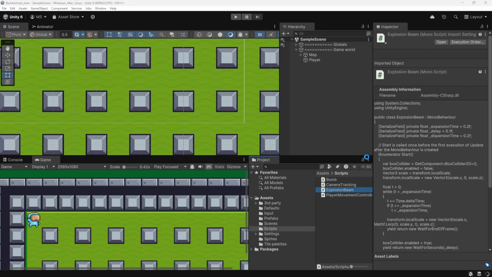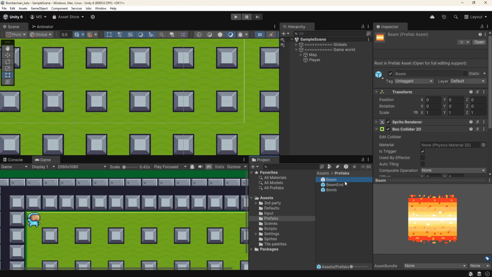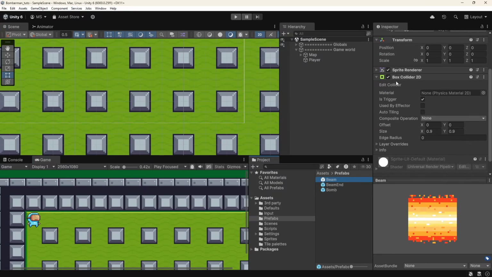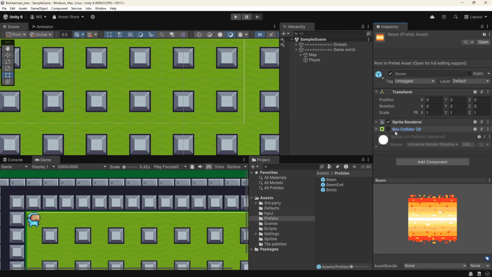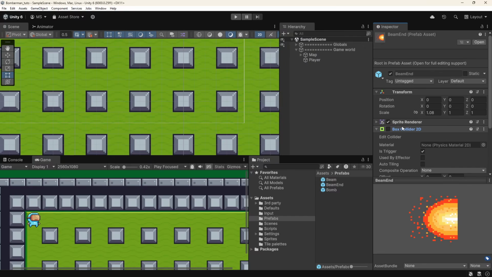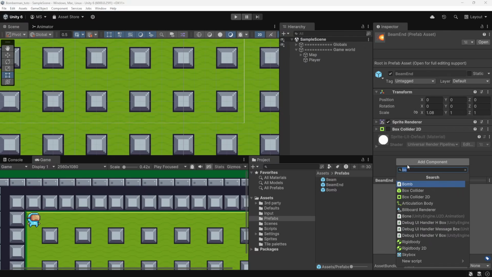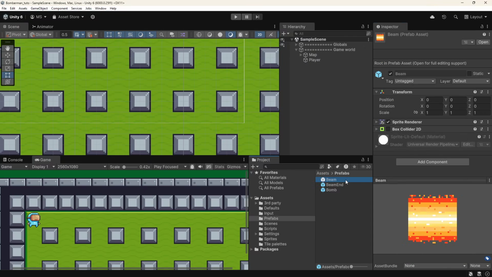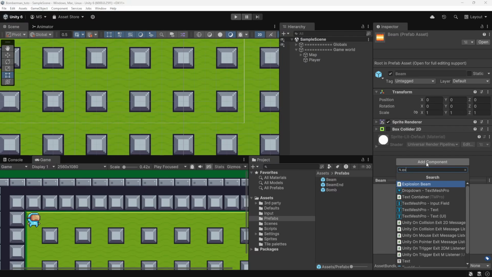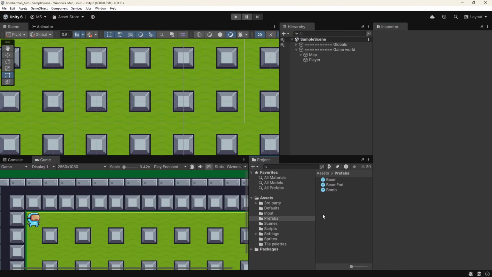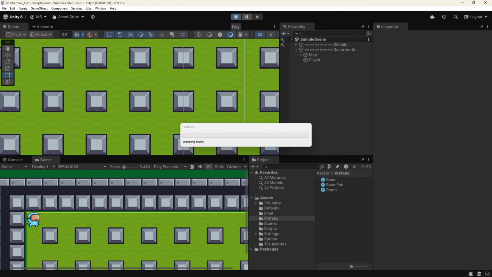Now we go back to the editor. We will go to these prefabs, and I want to disable the colliders for now. It doesn't matter because we are disabling it in code, but it's always good to have extra checks. So what have we called them? It was explosion beam, right? Yep, explosion beam and explosion beam. It was there. Okay, let's try it now and see how it looks.